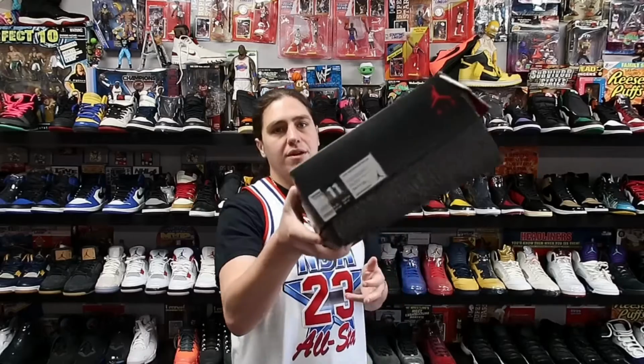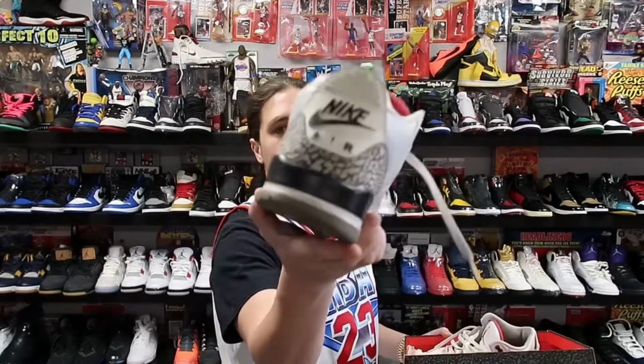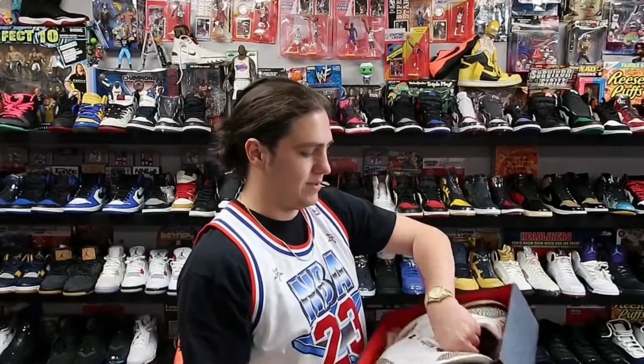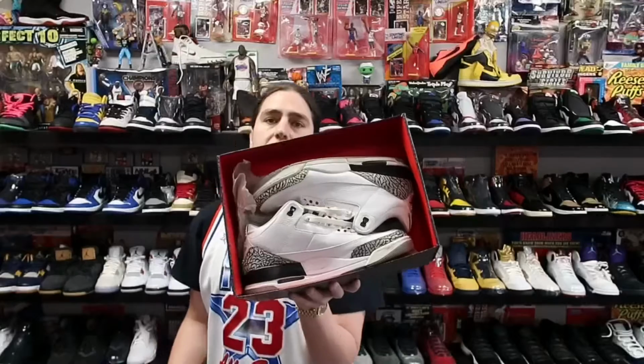Next up on what's shipping, we got a pair of size 11 88 threes. These are really smoked, but they're 88s. So even though they're smoked, doesn't really matter. This pair sold for a little over $100 shipped. It's headed to New Jersey. If you guys remember the 88s, I believe they only released on like finishline.com, maybe Nike. I remember getting them on finishline.com. I was super excited about it. Anyway, hopefully Nike and Jordan bring this pair back without the translucent bottom. These are heading to New Jersey, and that's what's next on what's shipping.